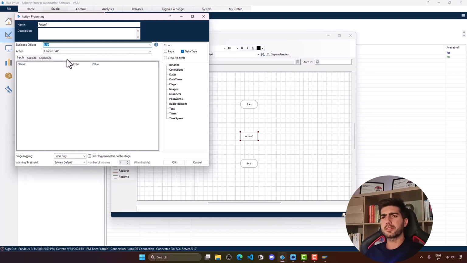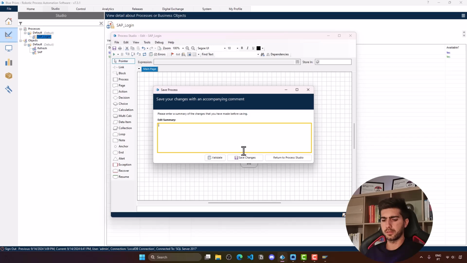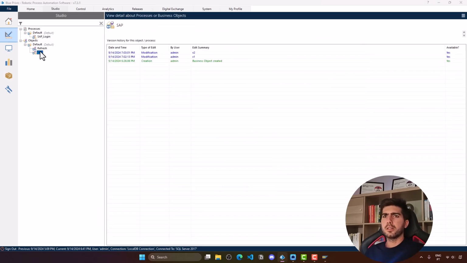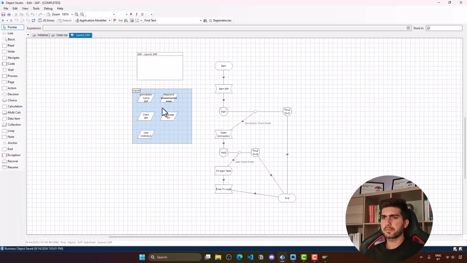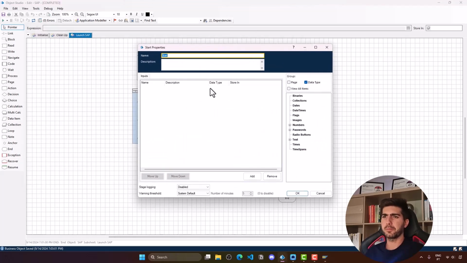Okay, but it doesn't appear with the inputs. I'm missing something. Why don't they appear? Let's just add something, okay. Let's open the object here. Oh, yeah, okay. On the start stage, we must have explicitly defined the inputs.